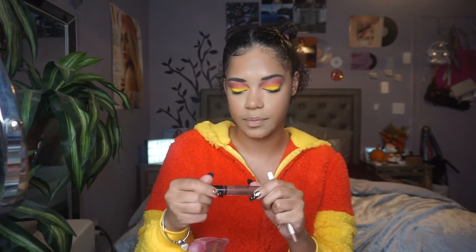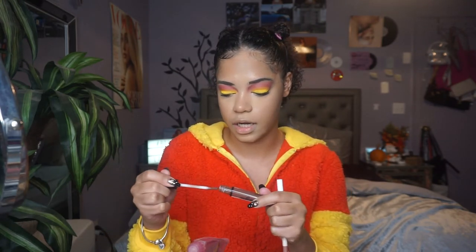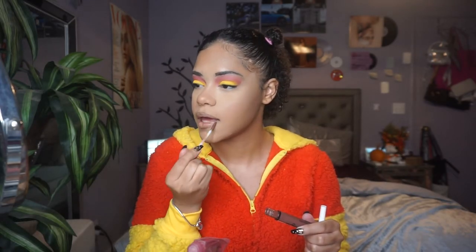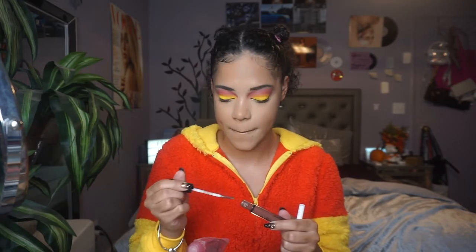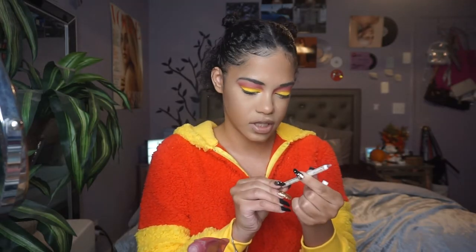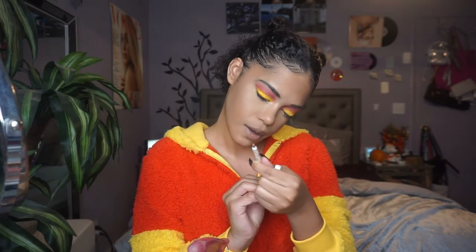Go into the NYX Lip Lingerie in shade Beauty Mark, and I'm gonna apply that to my lips. And then I'm gonna take the ColourPop Lippy Stick in shade Bossy Town. Yeah, Boys Town, my bad. And I'm gonna apply that to the center.